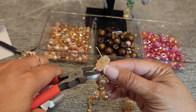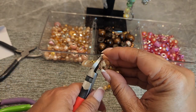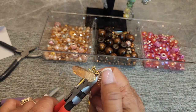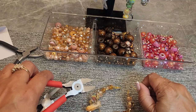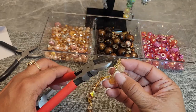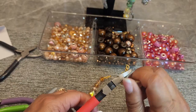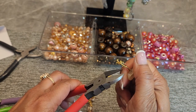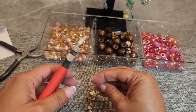And you guys will get to see part of what I did in the first video on how I connected this necklace. You can see the full thing, but by me taking this apart, I'm going to restart it over. I need to restart this over. So let me cut that off.